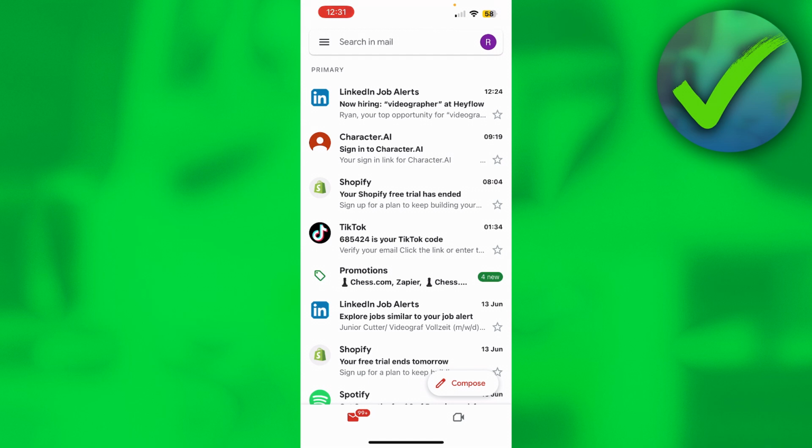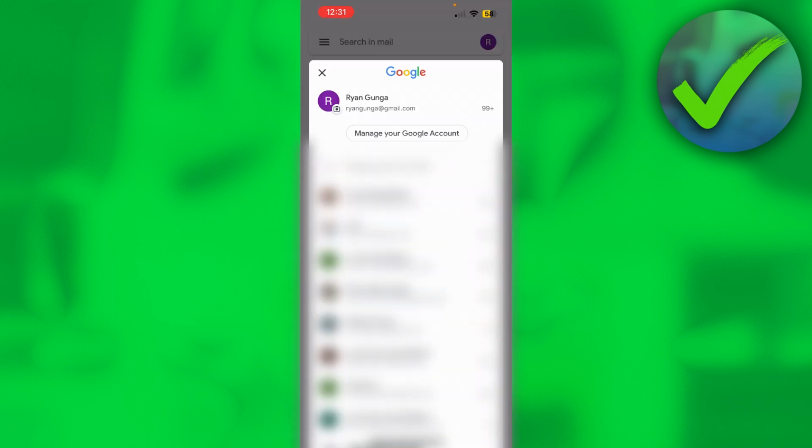It's super easy. All you pretty much want to do is go to Gmail. Then on the top right corner, you want to click on your profile picture. Here, you want to make sure that you're signed into the correct Gmail account. Then here you can see manage your Google account. That's where you want to click on.